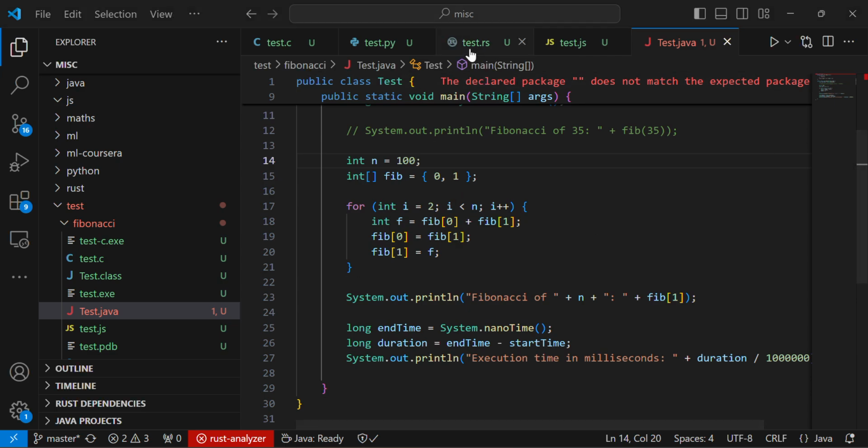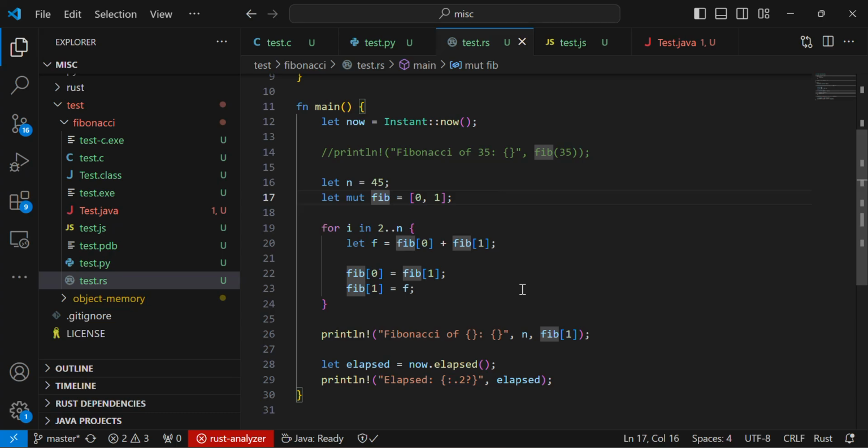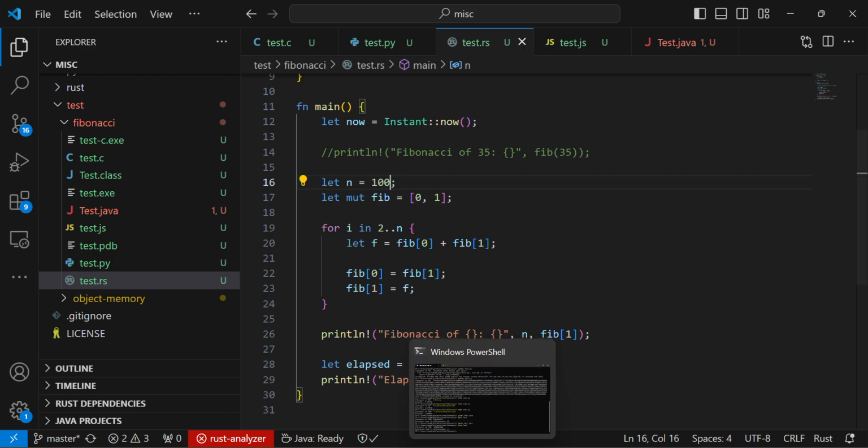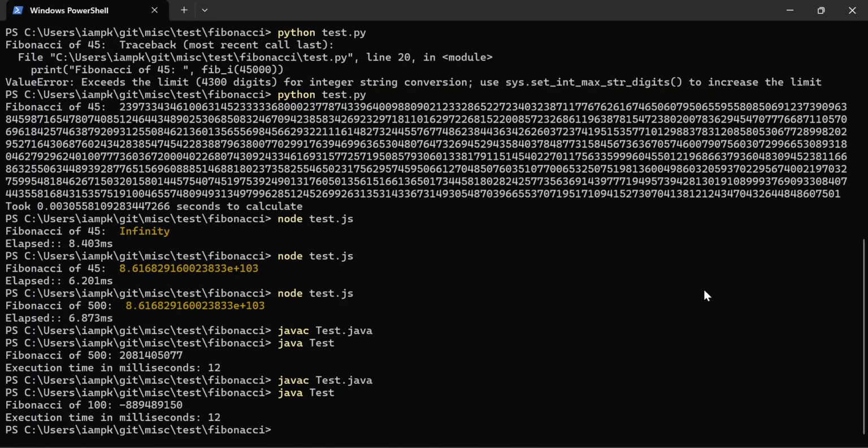Let me try the same thing now with Rust. Let's try with 100. I know it will go for integer overflow. I think Rust also will, but let's just try once.